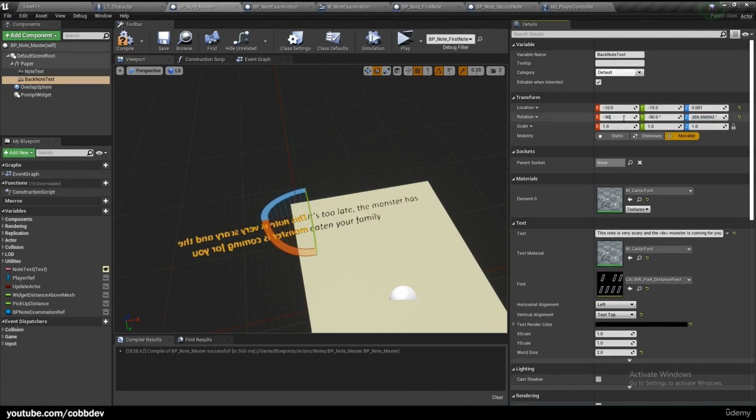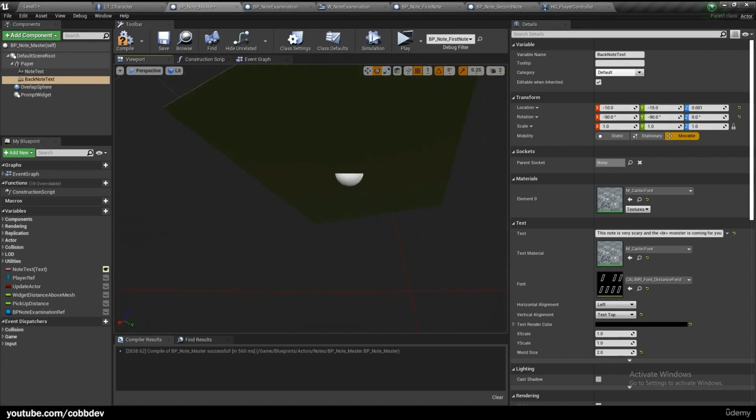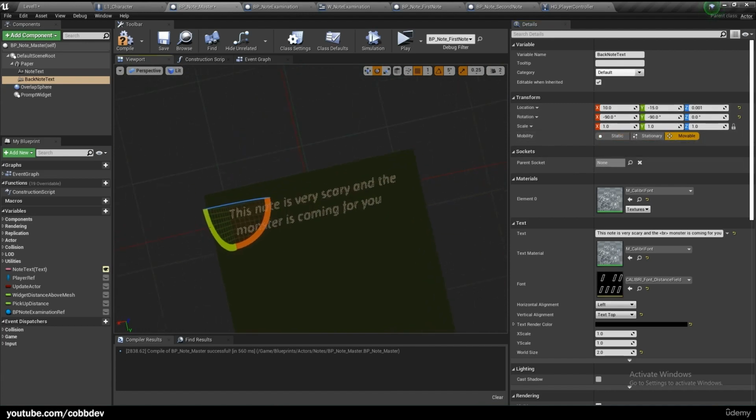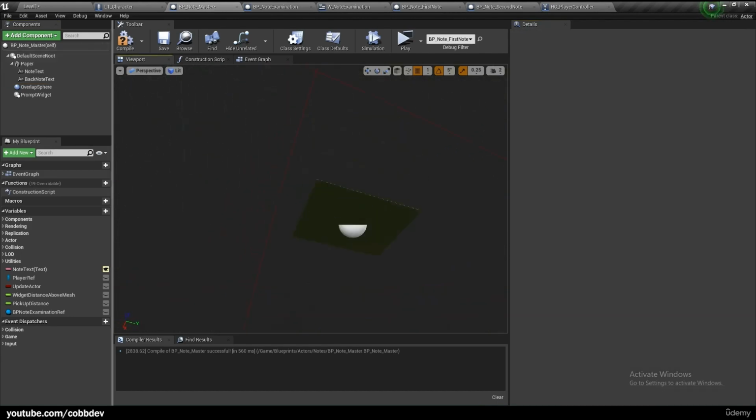Okay, it is -90 on the Y, but also -90 on the X and 0 on the Z. Then we gotta position it correctly on the back side. And let's try X10, and that already looks good. Of course, instead of 0.001 on the Z, we want -0.001, so it's just slightly on the back side.